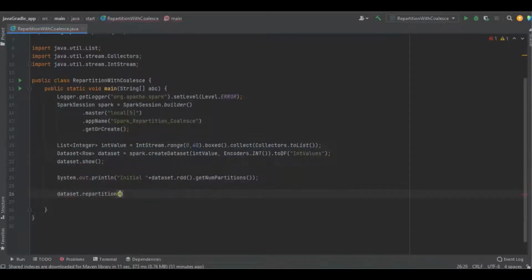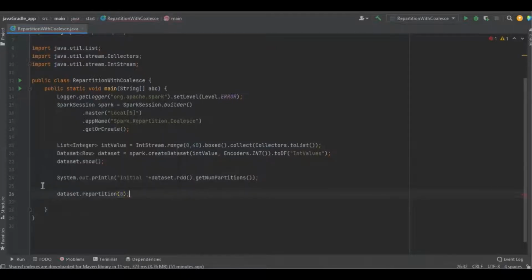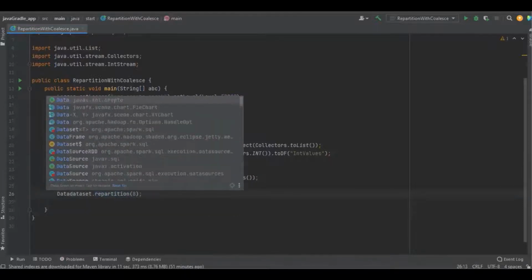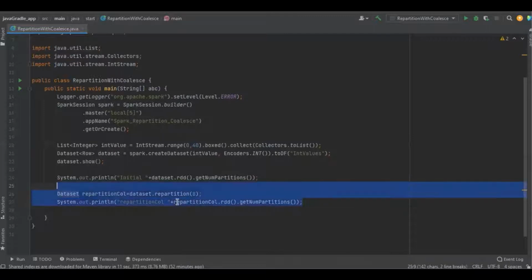Fine, let's start with repartition. With repartition we can increase or decrease the partitions. Now I'm going to increase and assign some value, and next I'm going to find how many partitions are available after we call the repartition function, and calculate it.